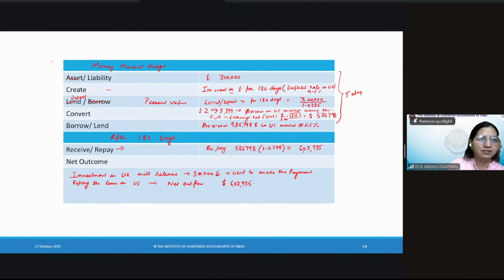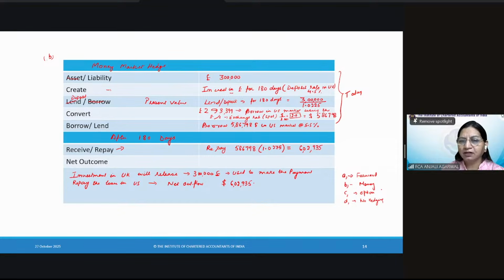Finally, you will also be asked to give a recommendation. So when you're giving a recommendation, please summarize your solution: these were our options. We could have gone for a forward contract. We could have gone for a money market hedge. We could have used an option contract. And finally, we could have gone for no hedging. Now, generally, it's very easy to say that since the outflow is least if we do not hedge, therefore that is coming out to be the best answer, least outflow, therefore this is the best.